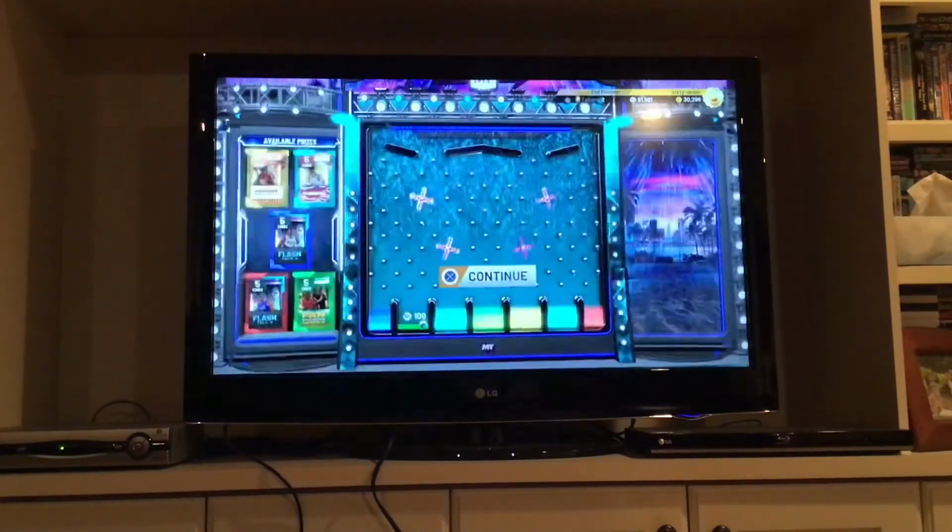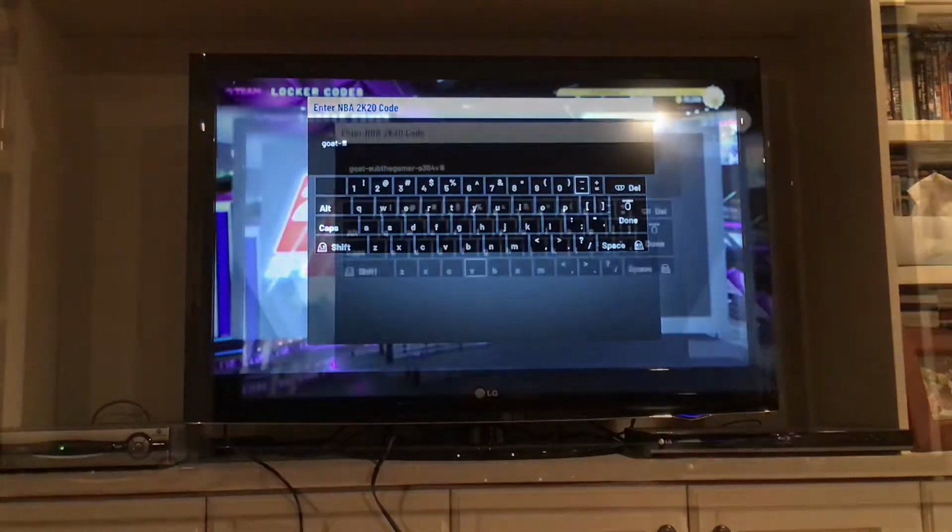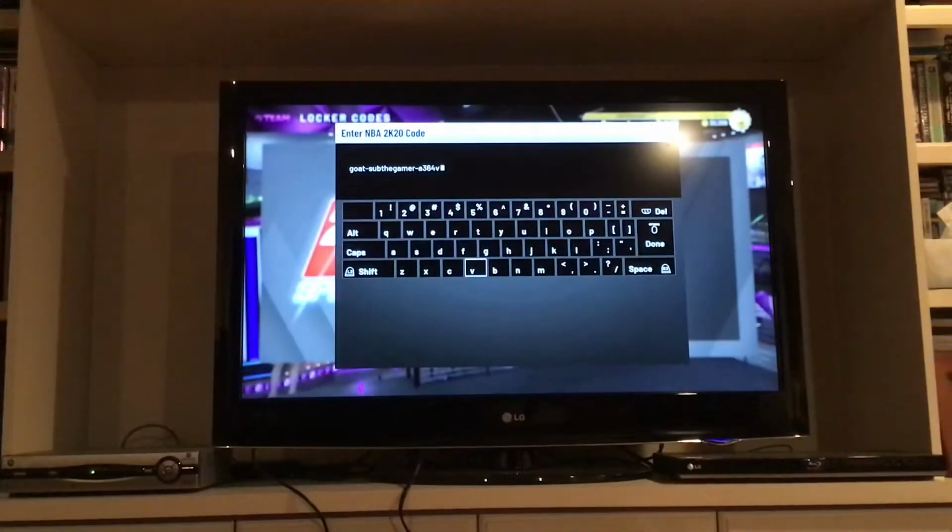Wait. Okay, so there's one more locker code. So I'll be back when I have it. Last but not least. Last code, GOAT sub the gamer, A364V. So go ahead, type that in.